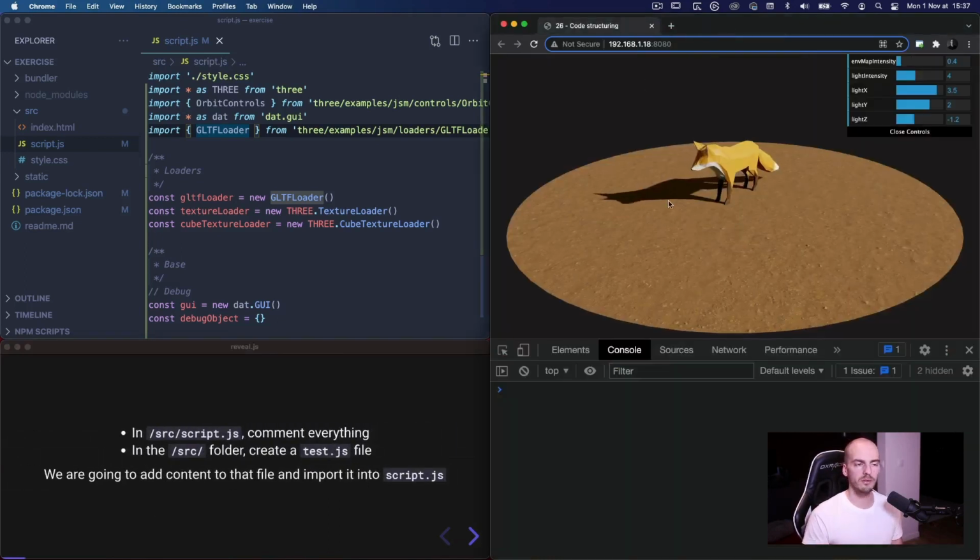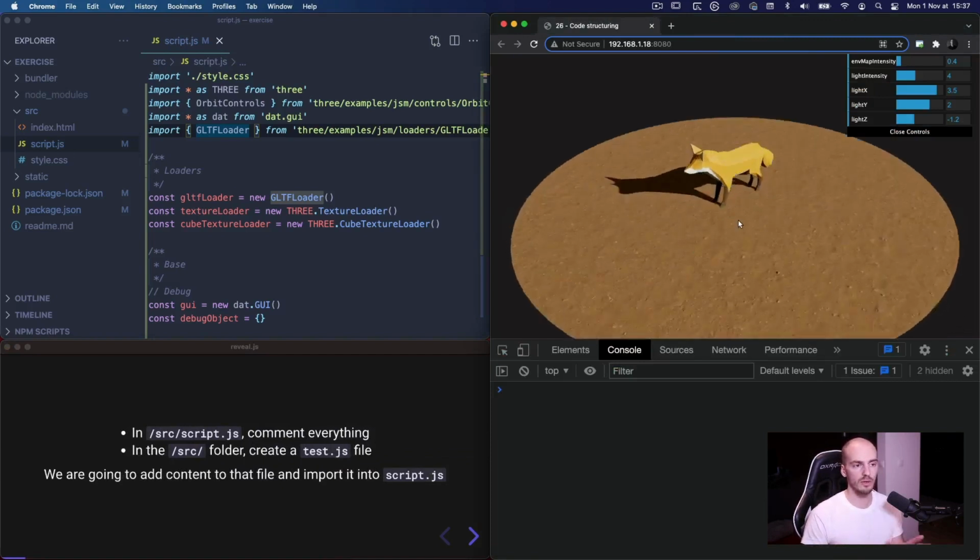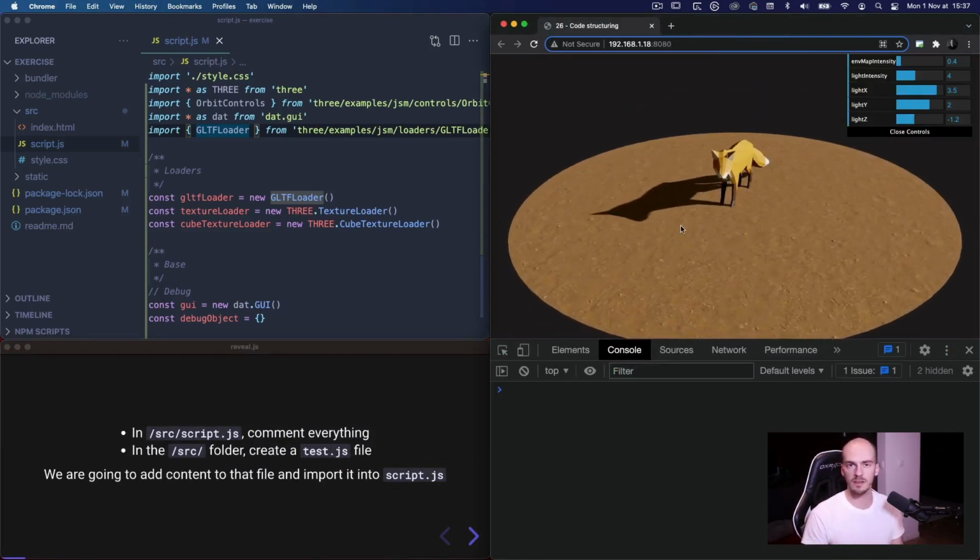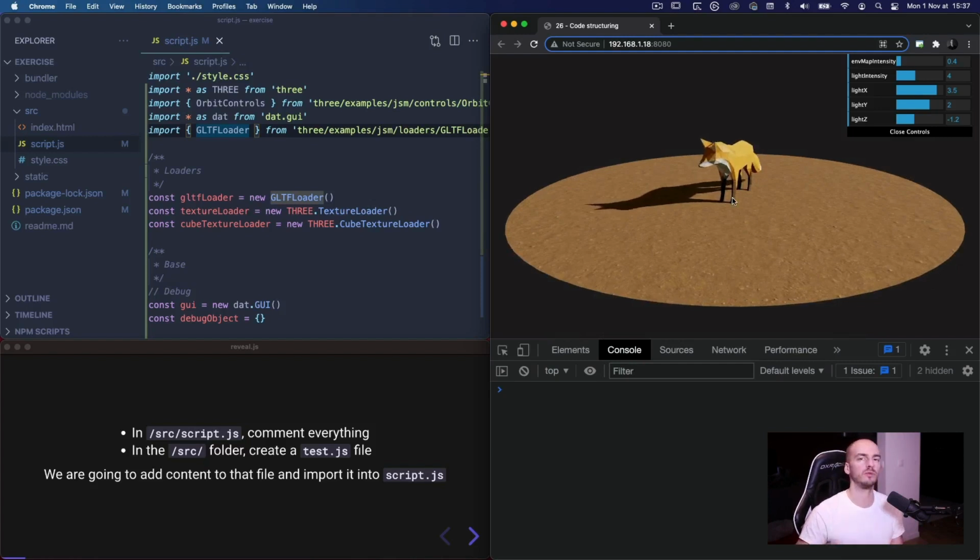I'm going to close this one. By the way, here's my scene. It's quite a simple scene. We're going to talk about everything in that in detail and move everything into modules and classes later. So that's the project we're moving into. That's the code structure I'm showing you. But first, we want to talk about modules.